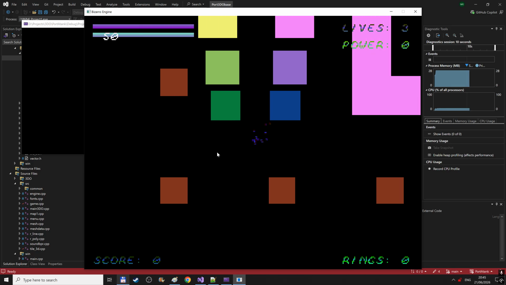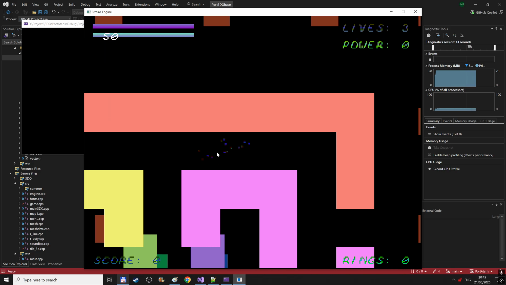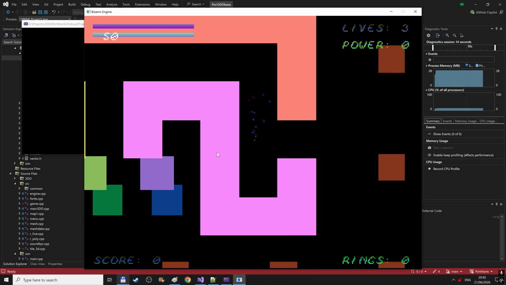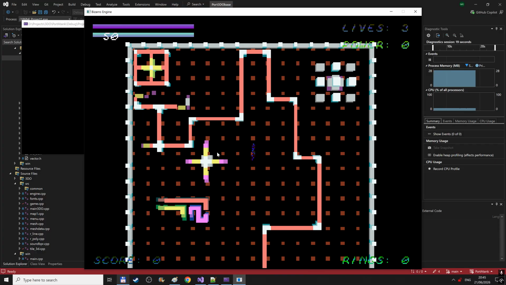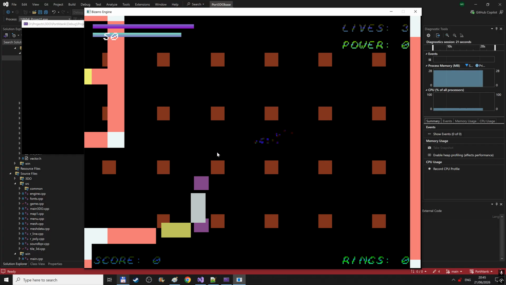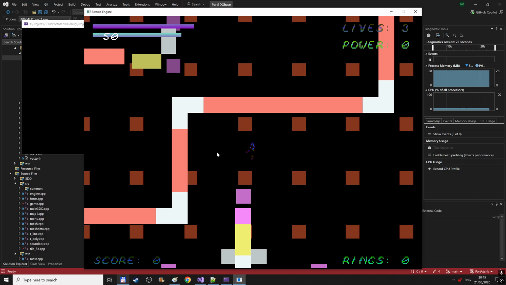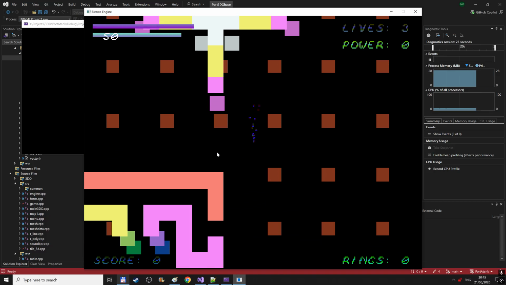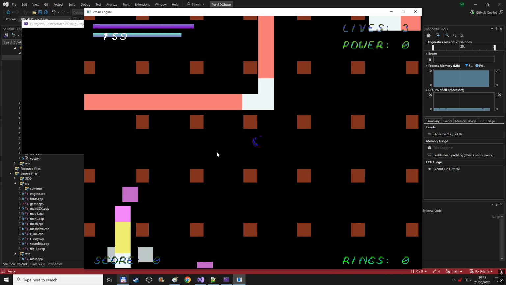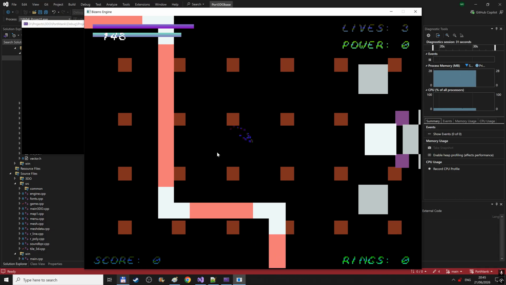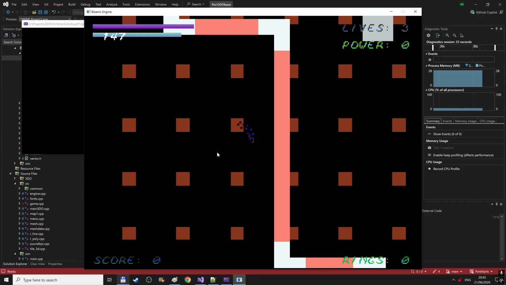And these colors, are they the correct colors? Maybe. They look brighter. There is so much work to be done.